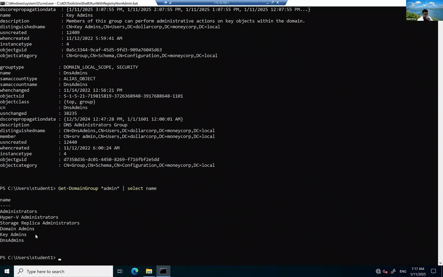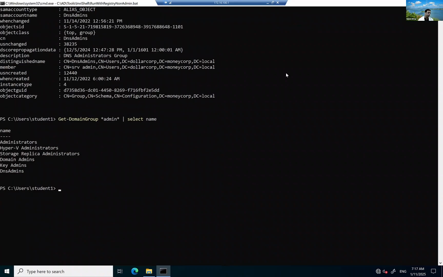You would see that a group like Enterprise Admins is missing. Would anyone like to point out why? Why don't we see Enterprise Admins here? Domain Admins is here, but where is Enterprise Admins? Exactly.